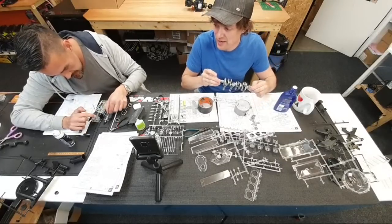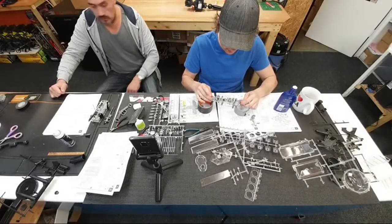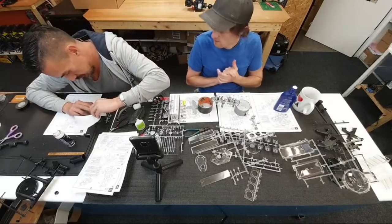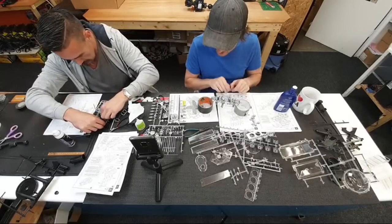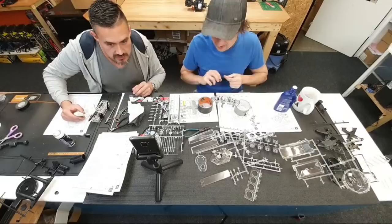What's the kit called? It is a visible V8 engine by Revell. Is that how you say Revell? Yeah. Where's the port roll? I think we've got to glue these all down. Right, next we've got the bottom end caps to get on there.